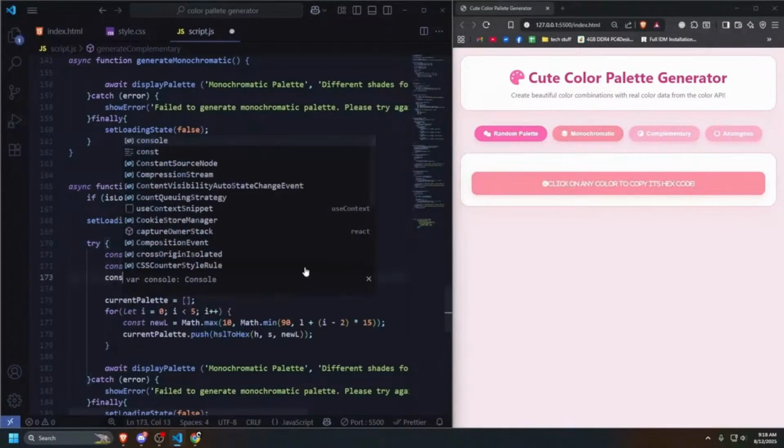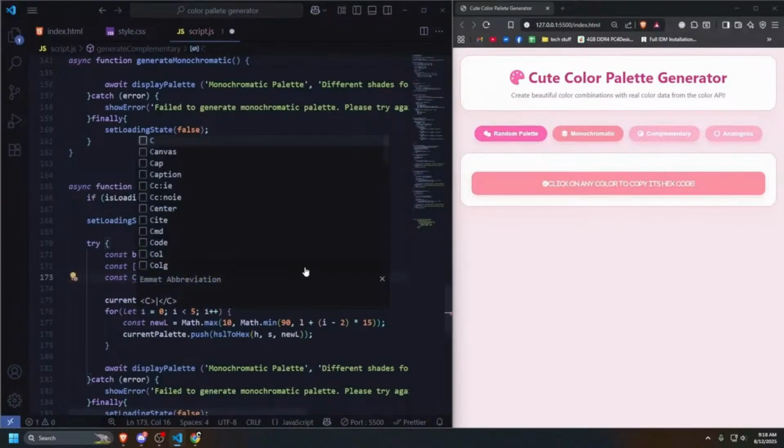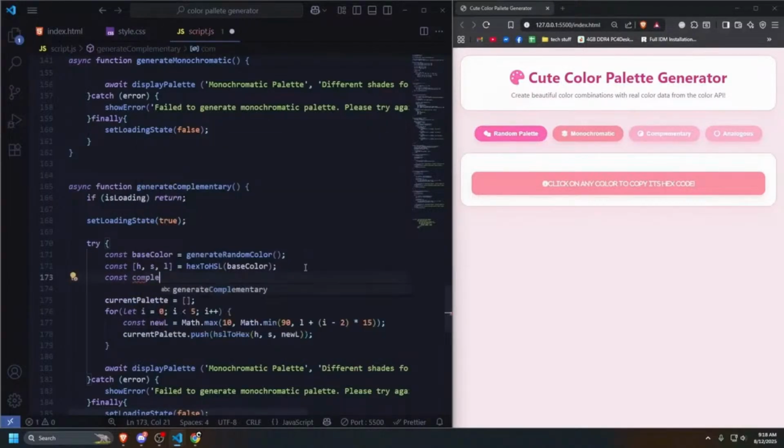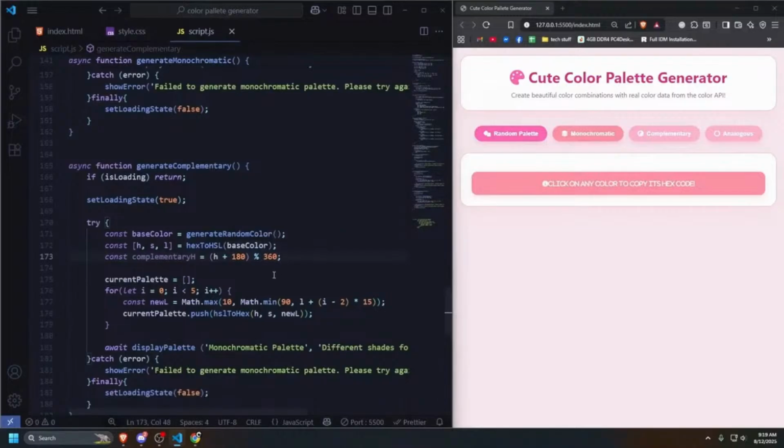But for the complementary, what I need to do is do complementary hue, which is basically the complementary hue. I need to just basically do hue plus 180 and divide, we have mod by 360. It's not divide, guys, it's modulus. It'll basically give the remainder of dividing by 360 on the whole thing.